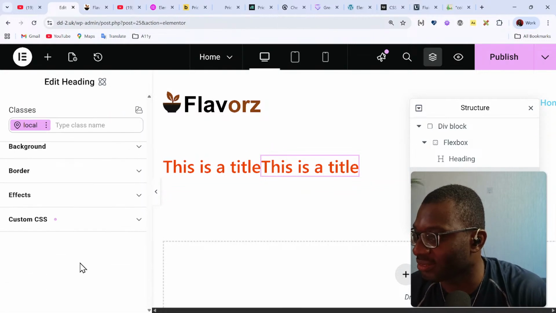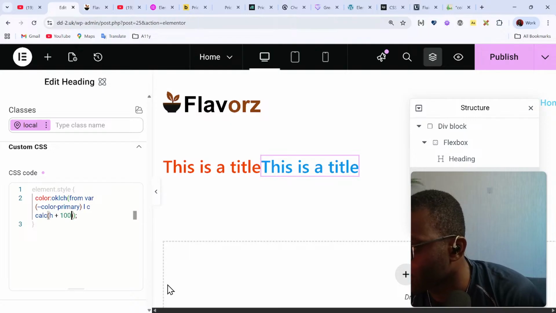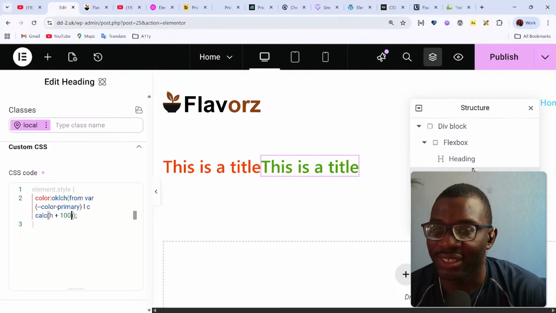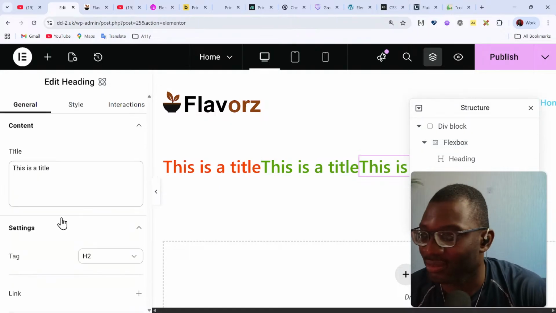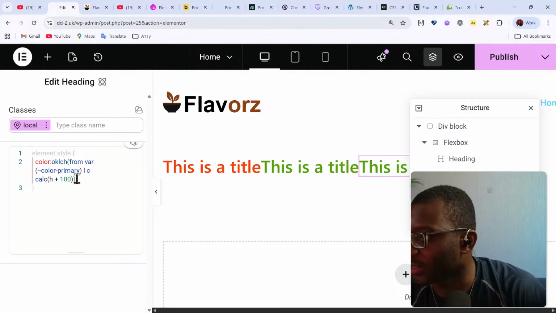Under style, custom CSS, the primary hue of 24, I'll say maybe 48. Oh no, let's say 100. Something like that. And then duplicate again, and the other one I'll say maybe 160. Okay.